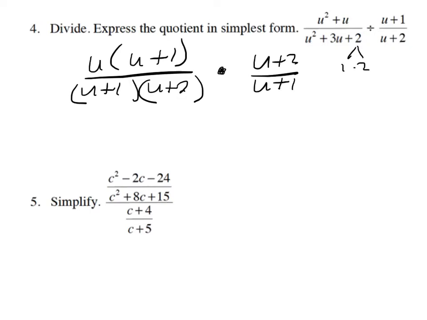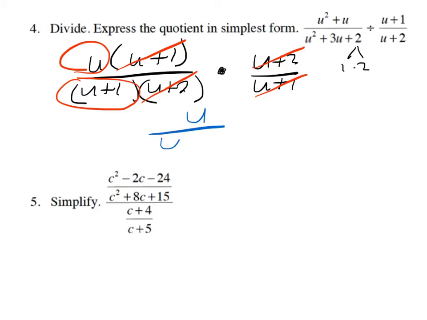Now, will anything divide out? Well, hopefully you can look at that and you can see, yes, that is true. I see there is a u plus 1 here, divides out with a u plus 1 there. You see a u plus 2 divides out with this u plus 2. And what am I left with? It looks like I just have a u over here left and a u plus 1 over there left. So let's write that down, and we are finito. Okay, so we have u over u plus 1. Now, does it want it to restrict it? Look at the directions. Does it want us to restrict it? It does not say to. So, we're done.